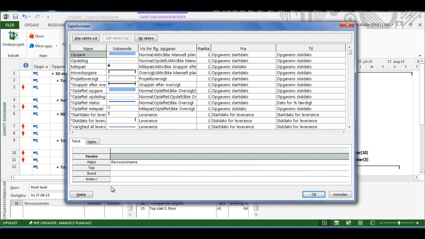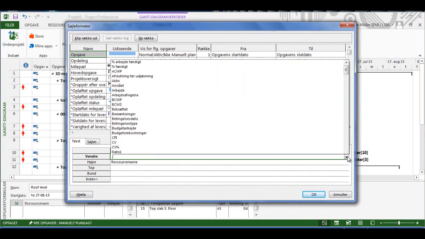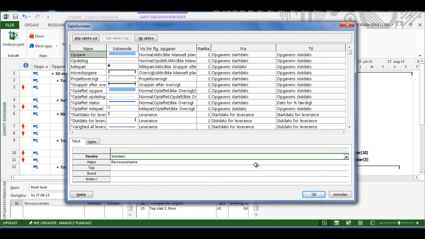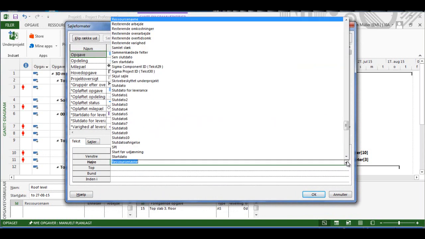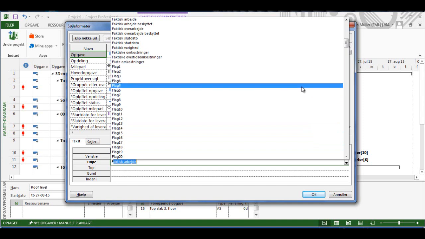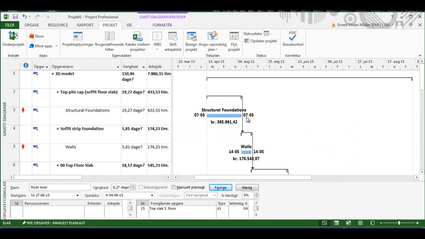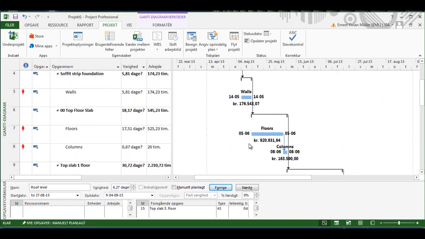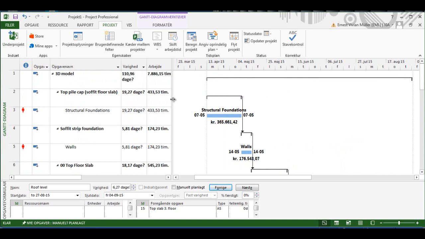Perhaps we can right-click here and put some column or rather bar formats in. Text, left, I think S for start date, right, F for finish date, and so on and so forth. I'll put S for start date, F for finish date, N for name, and C for cost, in the English version at least. And then you will get these easy to read bars with their start and finish date, etc.